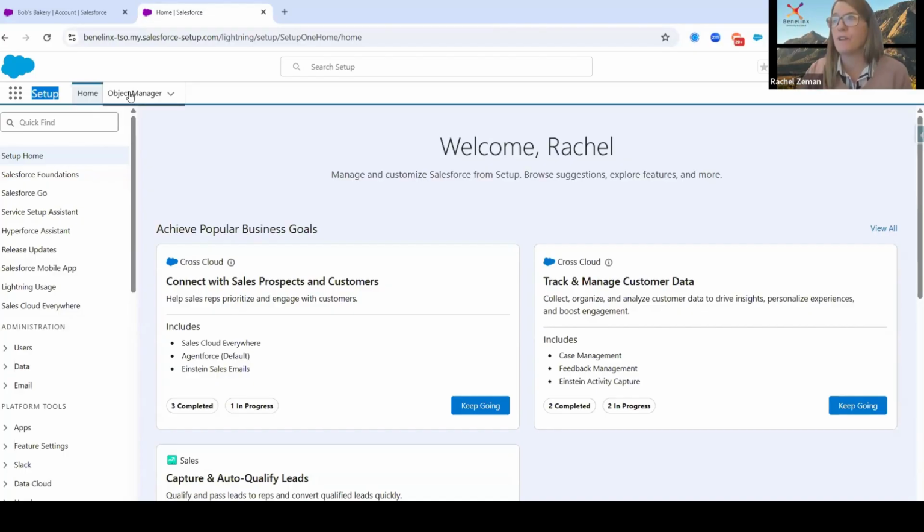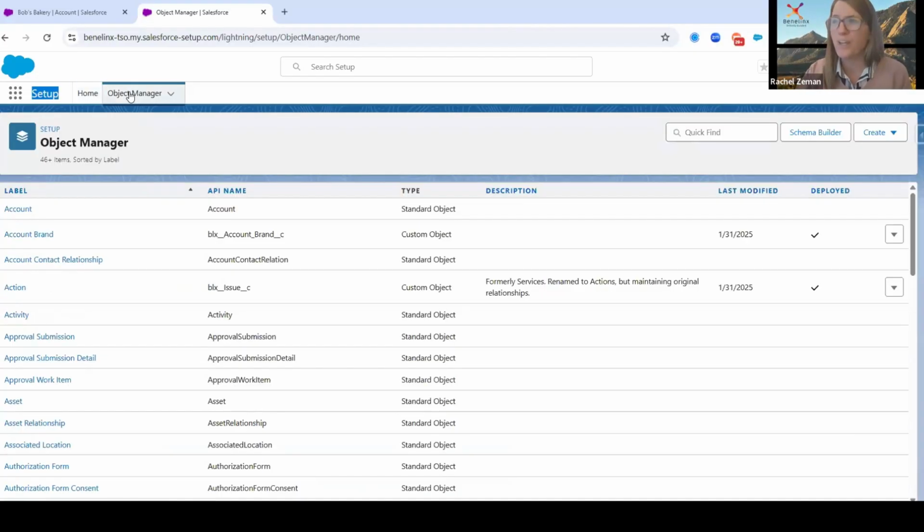Next session, we're going to focus on Object Manager, in which some of you may go boo because you want to know how to move fields around, add fields, change what you see on the page layout. That is a whole session in and of itself, and I really wanted to dedicate some more time. So today we're going to focus on the homepage.